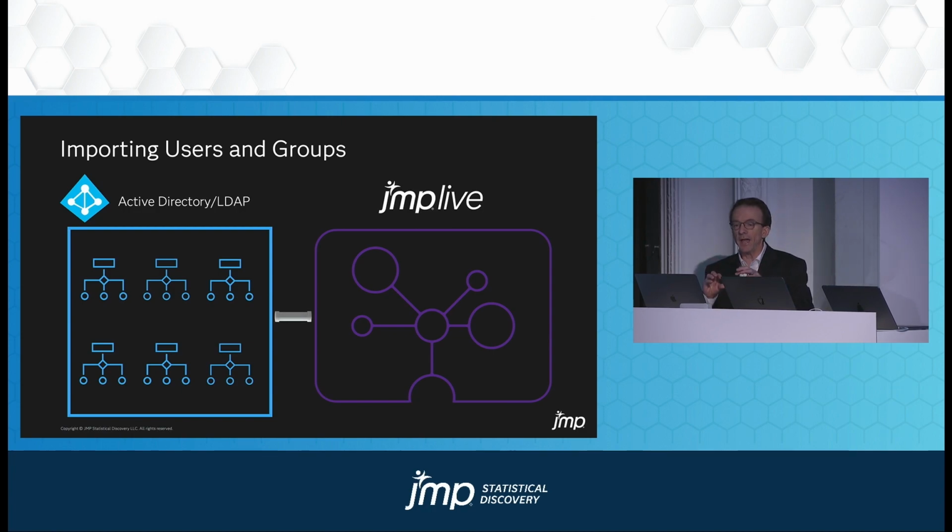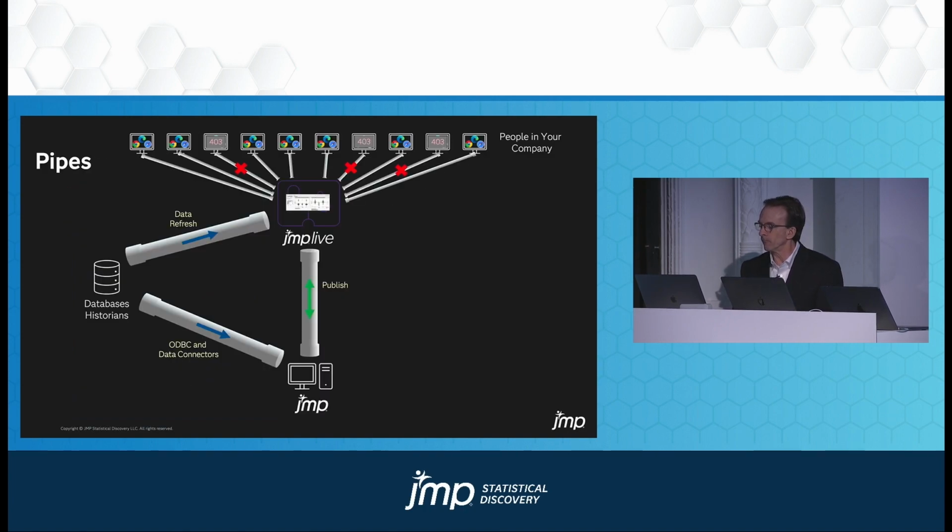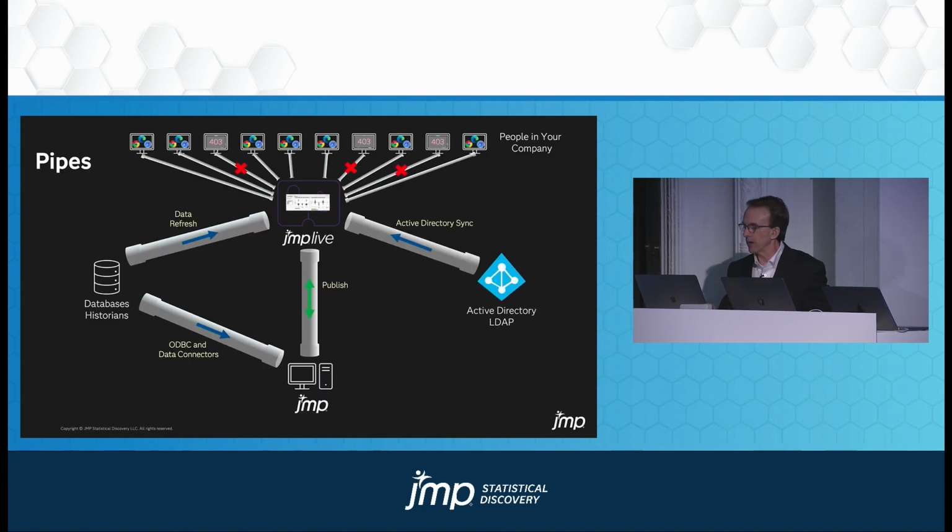So now you can select, you don't have to bring everyone over from your Active Directory, but if you have groups or divisions that you know should be on JMP Live, you can select the ones you want and just import them using this synchronization feature. And they'll come into JMP Live, and they'll be ready to go. You're ready to start having those conversations and ready to give people access. So it gets JMP Live to feel like a part of your organization much more quickly than previously. So that's our last pipe there with the Active Directory syncing over into JMP Live.